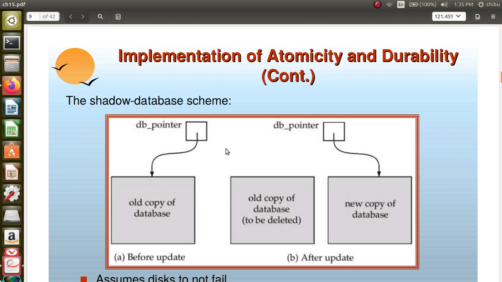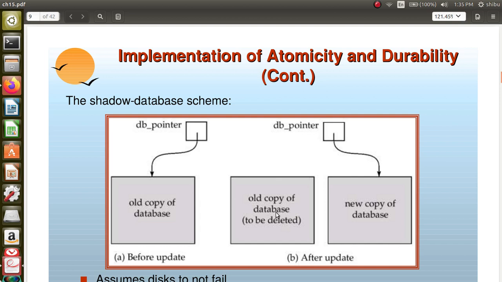Now when you are starting the transaction, you are going to make a copy of the original database, and you are going to make all updations to that copy. Within brackets it is written "to be deleted", and that is the copy of the database. Initially db pointer is pointing to the old database, and we have another copy of the database to be deleted.